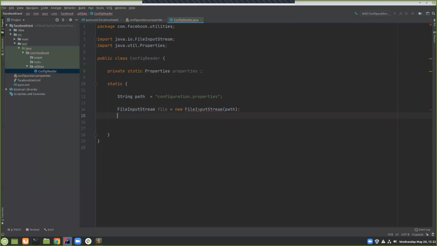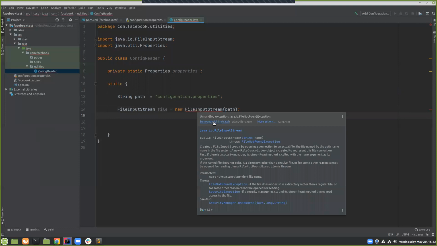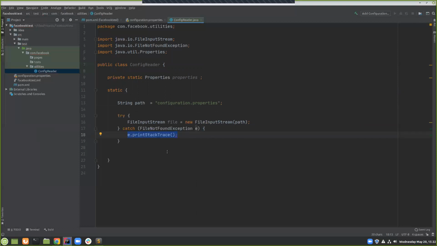So it's complaining. Let's check. Yes, we have to surround it with a try-catch block, because there may be an exception, like a FileNotFoundException or IOException.